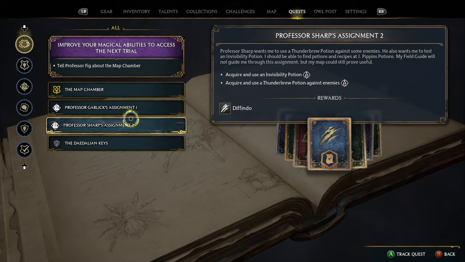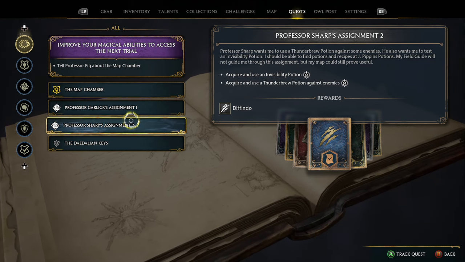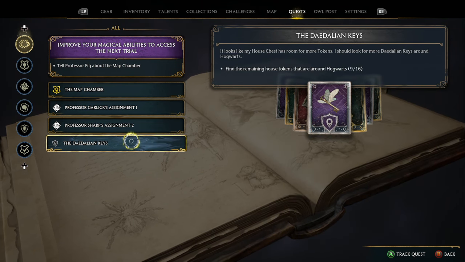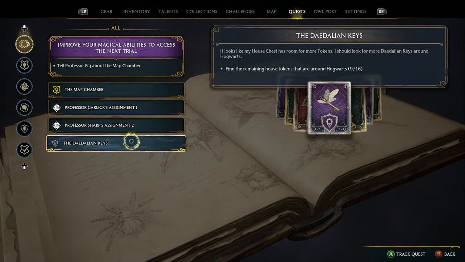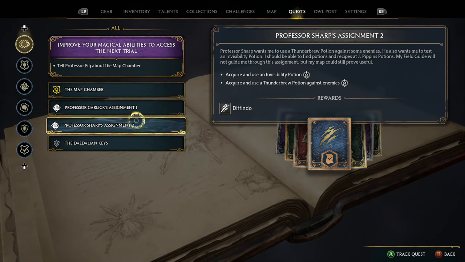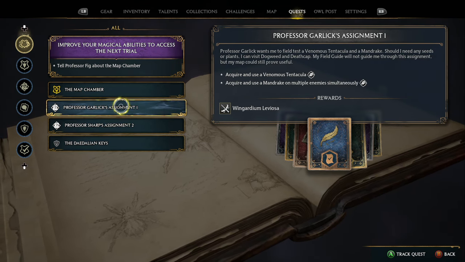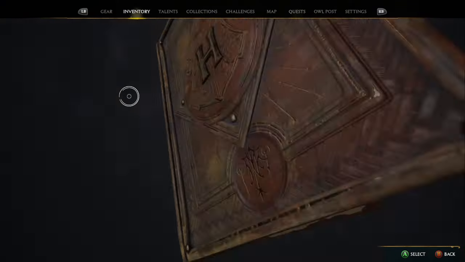Ringo, invisibility, Thunder Brew Potion. Use the Thunder Brew Potion against enemies. So we have to go find some enemies. Looks like we're only 7 away from the Daedalian keys, which would be pretty interesting. Venomous Tendrils, acquire and use. I think we have some, and use Mandrake on multiple enemies. Do we have any Mandrakes?